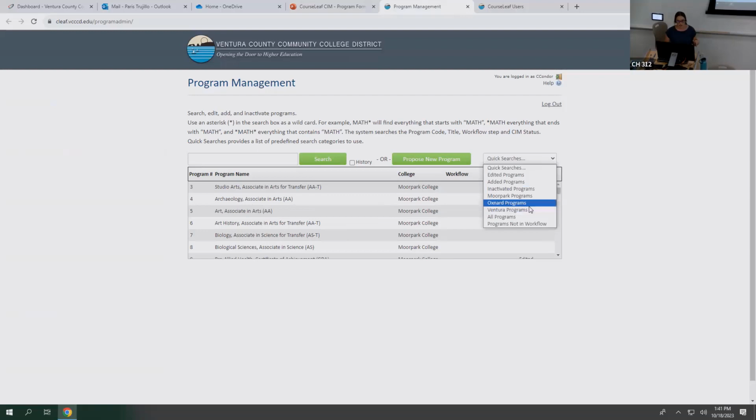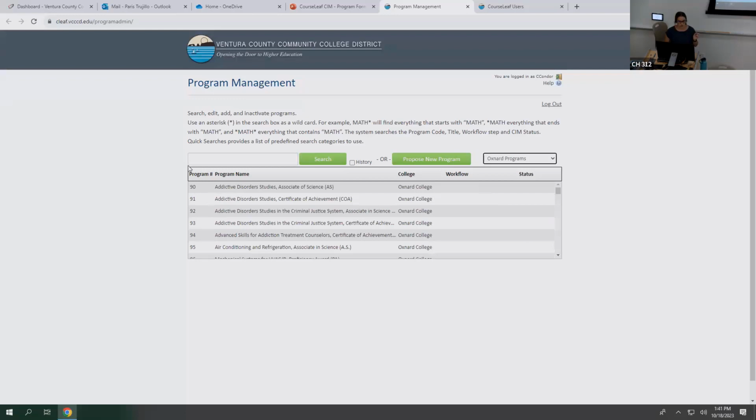A very easy way I find to filter just to look at our programs is to use the drop-down menu on the right, and then you have to click program name to filter it alphabetically. If you don't do that, it filters by this program number, which is a very arbitrary number that, when we created the system, was the order of the programs in the catalog. So if we add new programs, as you can see here, it's like 214, 203, 92. It doesn't make any sense. So click program name and it'll filter it alphabetically. It's just a very quick and easy way to see our programs.